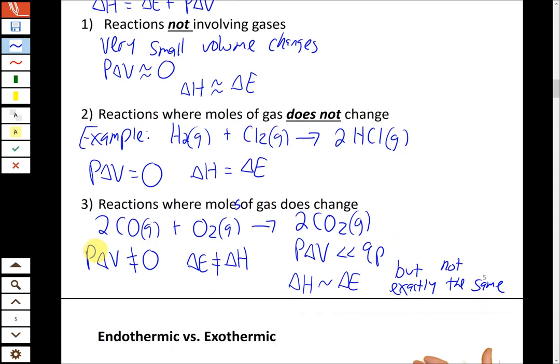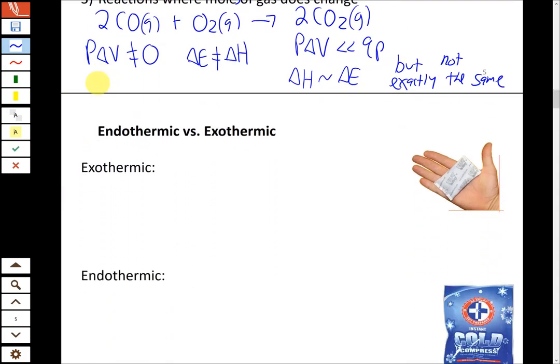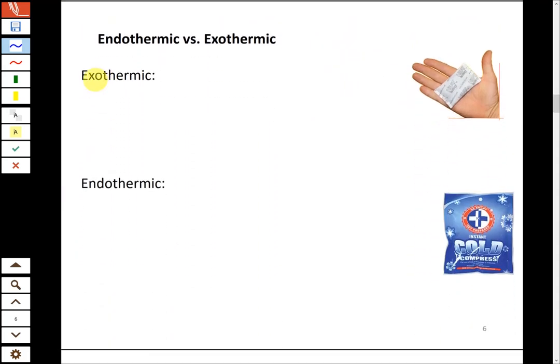All right, so once we are able to calculate or measure delta H, there's two possible situations here. So there's exothermic and endothermic. So in an exothermic process, the heat, which is equal to delta H at constant pressure, is going to be negative. And so what we think about in this case is that whatever process is happening, if it's a chemical reaction or a physical process, heat is released as a product.